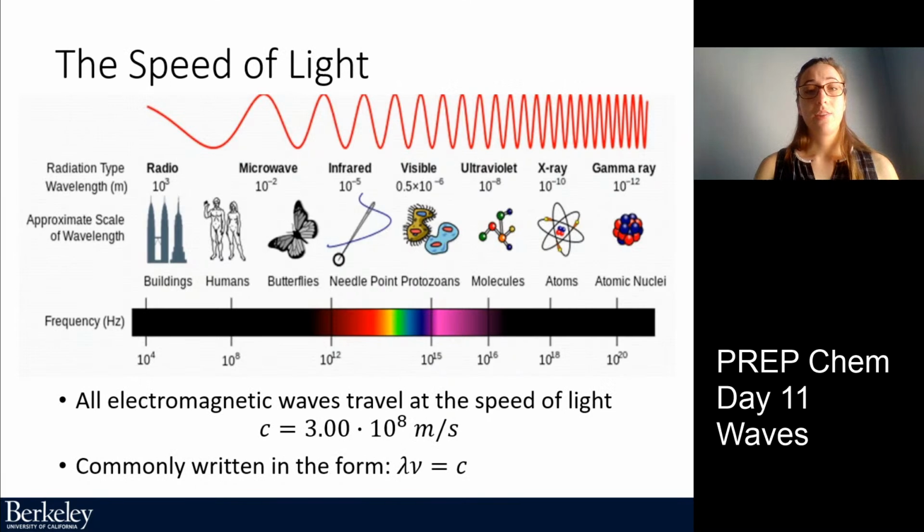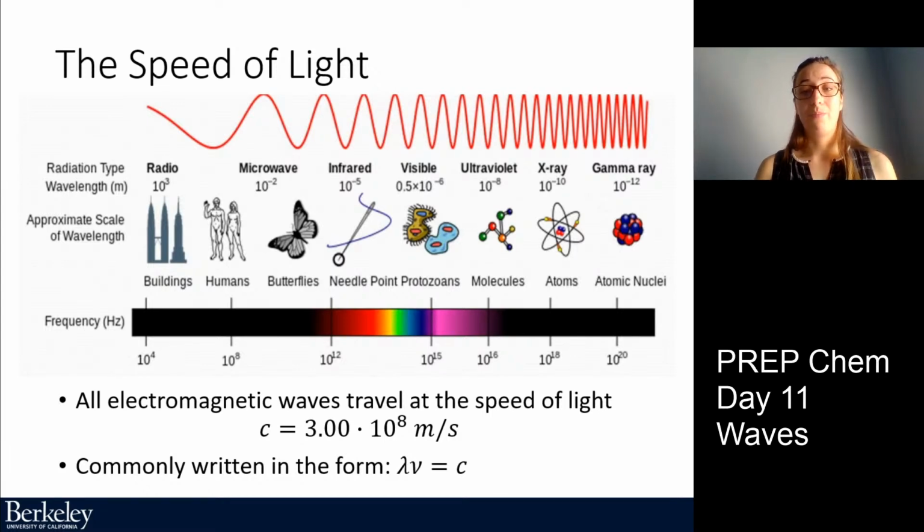Okay. So all electromagnetic waves travel at the speed of light. And the speed of light has been measured to be 3 times 10 to the 8 meters per second. And as we talked about before, the velocity or speed is related to the wavelength times the frequency. Here I wrote frequency as V, just because that is also commonly used to represent frequency. I apologize for not keeping it consistent in my slides and writing it as an F, but it is the same thing. So that is wavelength times frequency equals C, which is the speed of light.